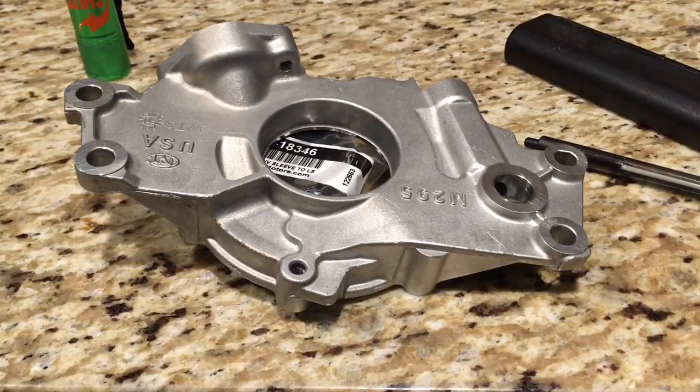Most of the work I did was with double-cut burrs. I did use a little single-cut but you have to be careful because they're pretty aggressive. I used sanding rolls — medium grit like 80 grit and then down to 120 grit — and then a Scotch-Brite ball from the Standard Abrasive Deluxe porting kit. You may have to run a ball up against a grinder wheel while it's running to make it smaller. If you have one from previous work or can't find one small enough online, it can be done to greatly reduce the flow restriction of that passage to the block.